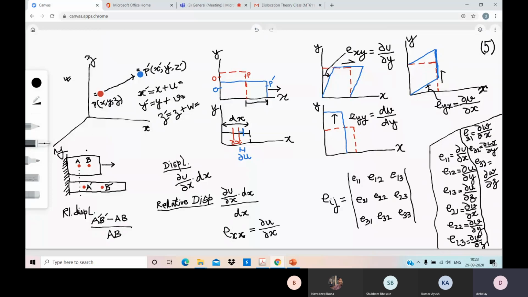Now let us see, initially the body was having, suppose, a length L naught. You may consider this as the initial gauge length, where one end is hinged, one end is fixed, and you are loading from the other end. We are considering 2 points, A and B. Now under load, if it gets stretched, what will happen? Point A will shift to A dashed, from here to here, whereas point B, which was somewhere here, is now shifted to B dashed.